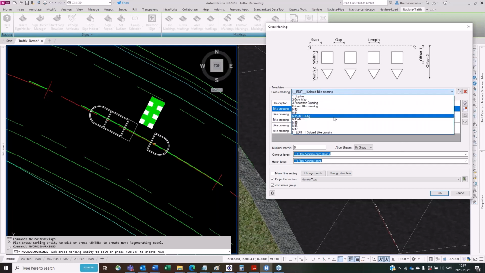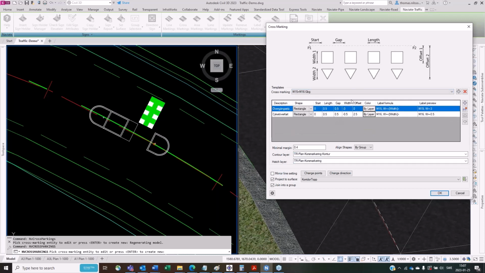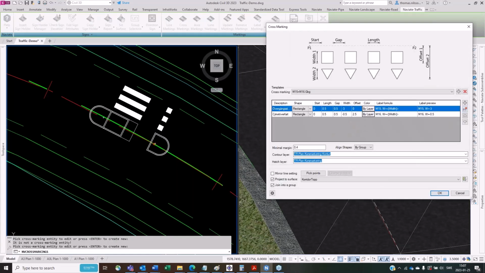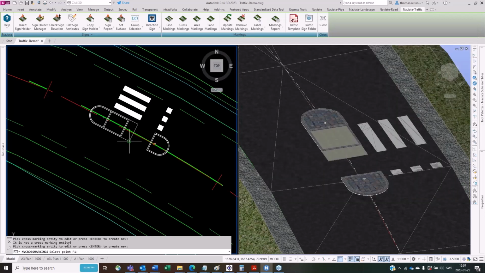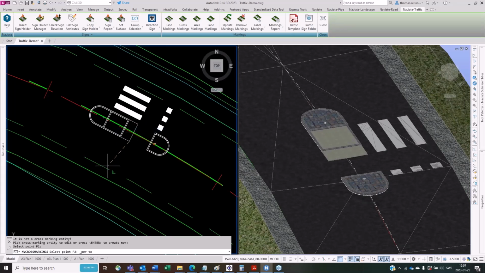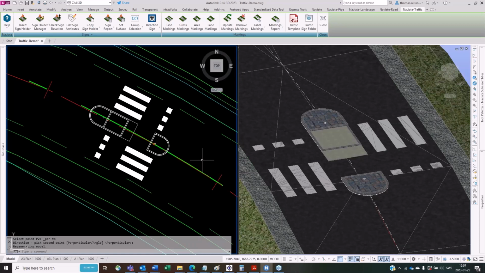I'm going to shift over to a Swedish setting, pedestrian crossing and bike crossing, according to the same standard as this traffic island. And we'll see how that one fits nicely together with this one. And I just want to repeat this to show if I accidentally pick the wrong insertion point, or actually direction point. So I will place this one perpendicular to that one. I'll accept the default, and you'll see that it's on the opposite side.